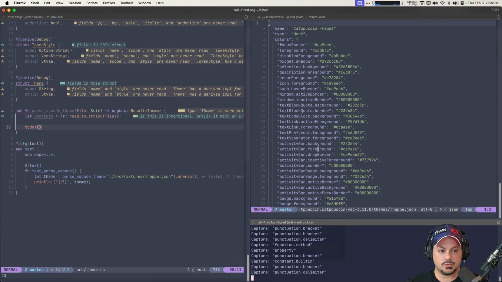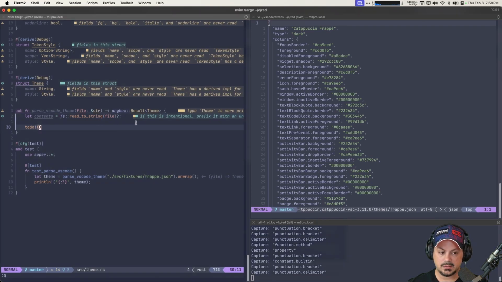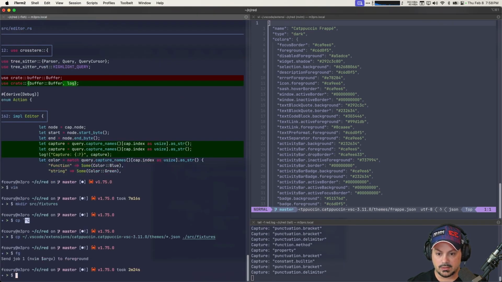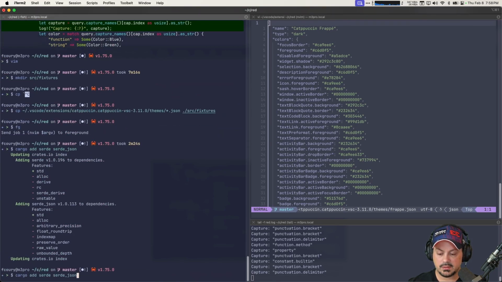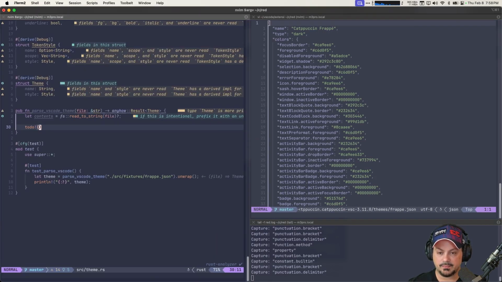All right. So now we have a few options. We can parse this to another structure or deal with the dynamic JSON. Let's start with the dynamic and then create our structure from the dynamic values. And then down the road, we could write a deserializer for this format straight into our format. So that's something that we may explore as well. So let's go here and do cargo add serde JSON. I think we want derive, even though we're not using derive right now.